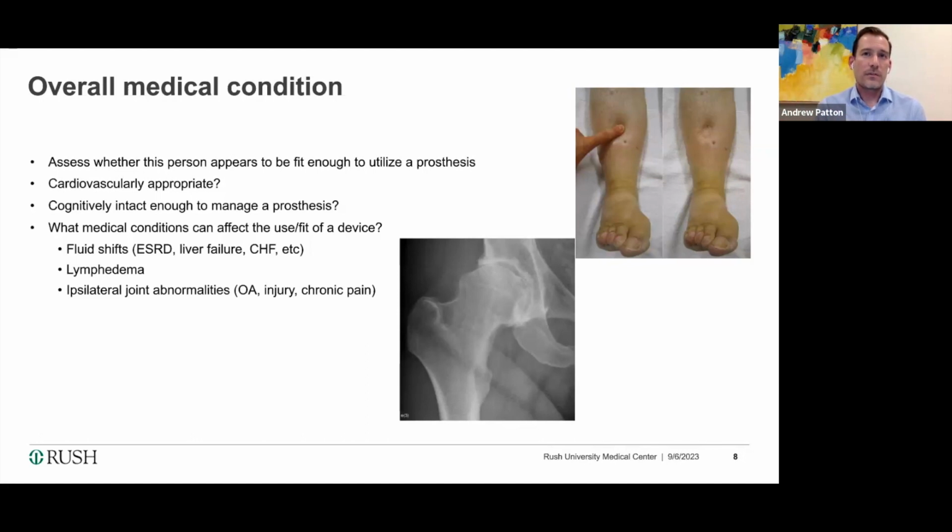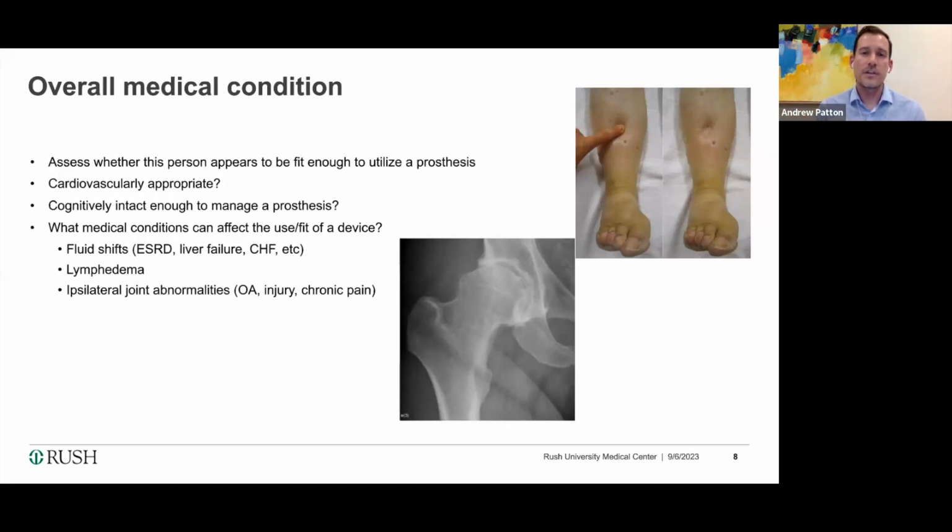When you think about potential issues that might come into using a prosthesis effectively, you want to also consider their cognition. When you think about people, maybe a traumatic one, maybe they were in a car wreck and they also have a traumatic brain injury, or maybe they had cognitive issues to begin with and then now they have an amputation. Are they going to have the wherewithal to be able to utilize that prosthesis and take care of it and take care of their skin and do all the proper steps to properly have a prosthesis and use it effectively and safely? And then you also, like I said, what medical conditions do you want to think about when you're talking about the fit of a device or how well it's going to work for somebody?